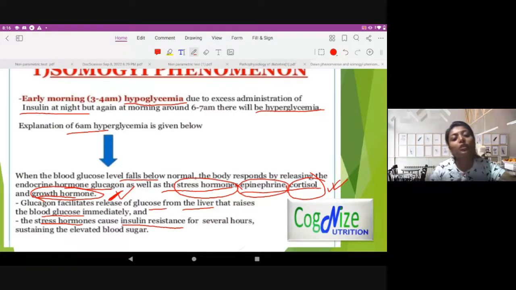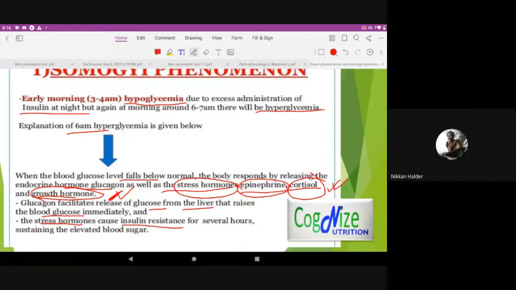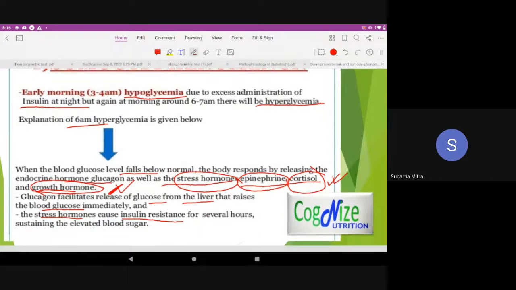So what does the body have to do? The body has to trigger epinephrine and cortisol, so that growth hormone can work. So that child has to go through the phase of activity, the phase of exercise-induced starvation, so that this set of three hormones can work, and they can show the height increase or height development. Do we understand this? Yes, ma'am.